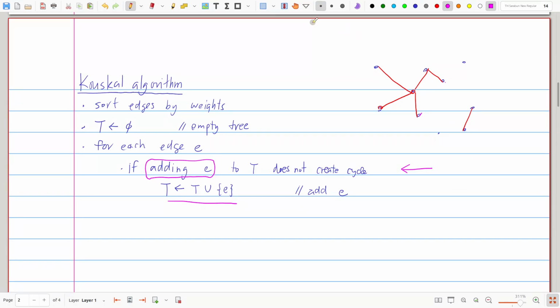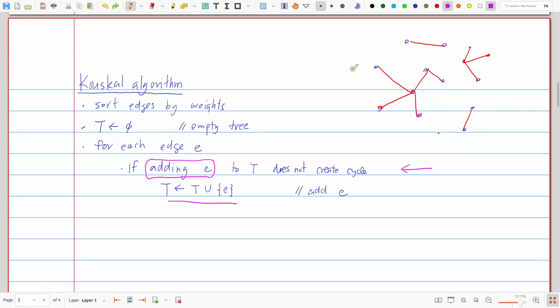One way to do that is to make sure that, if you look at this example, in the running of Kruskal's algorithm, you start with a set of nodes that are isolated, and then you keep adding edges. You connect them together, right? And you can see that if I look at this edge, can I add it? Yes, because there's no cycle. But this edge is not allowed.